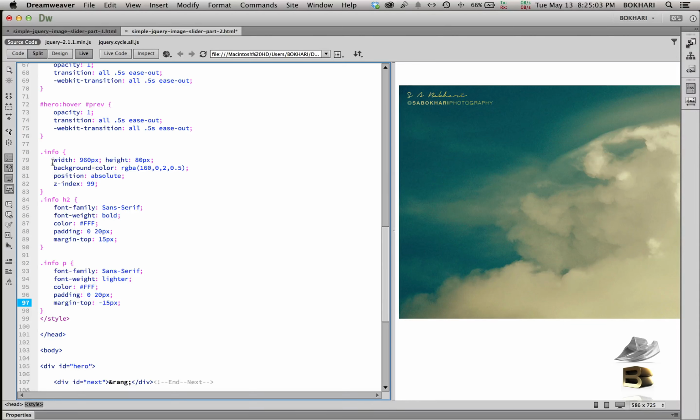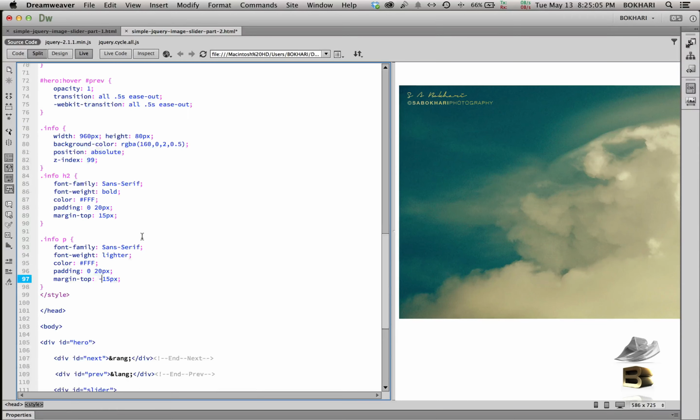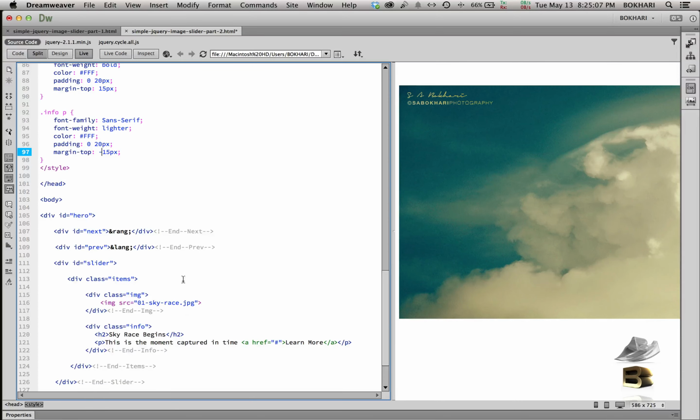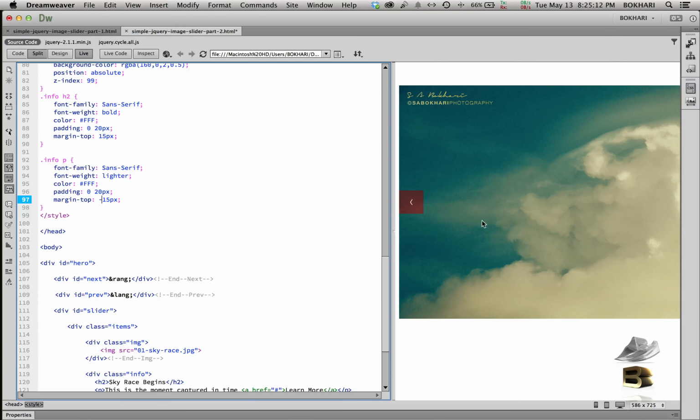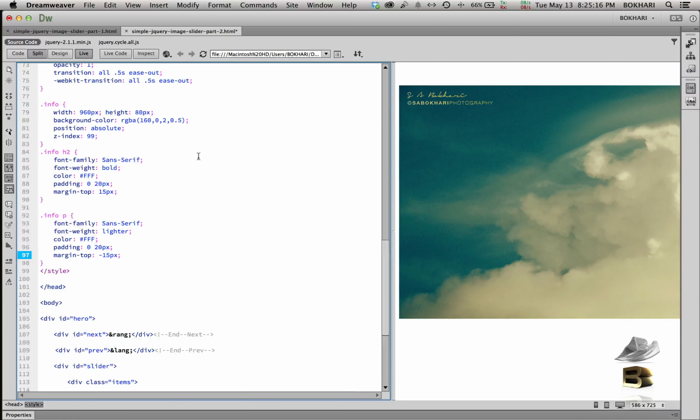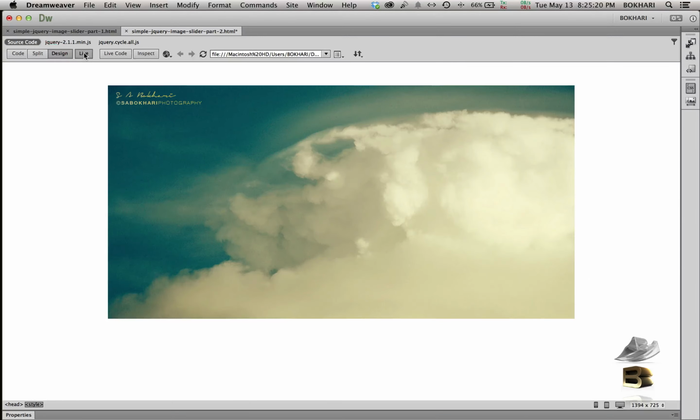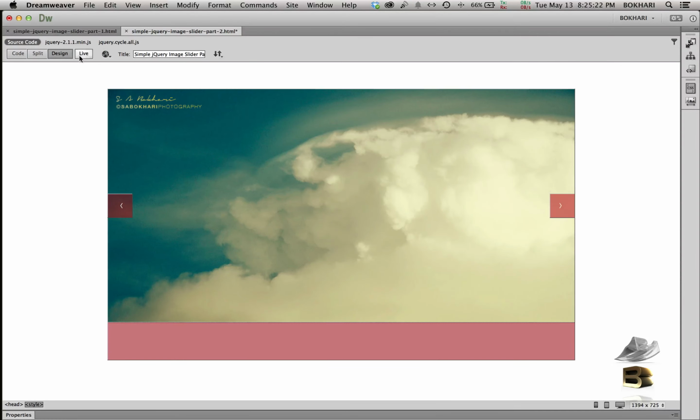So we have our info styled there, and we want it to be visible in here, so let's see this in design view.